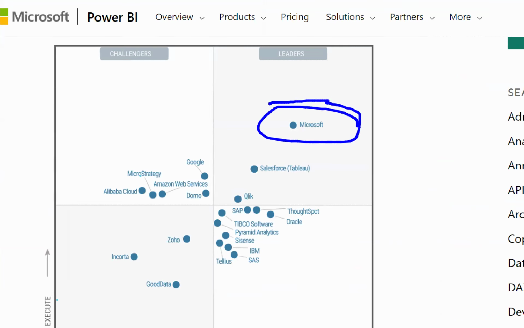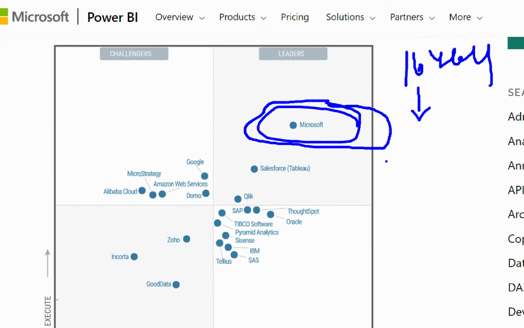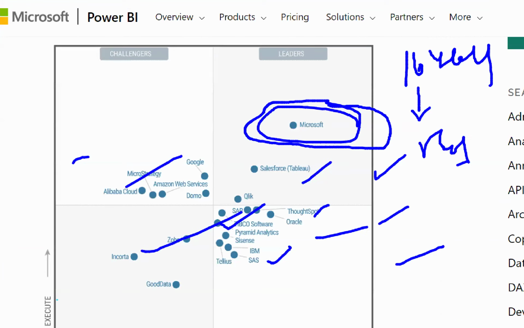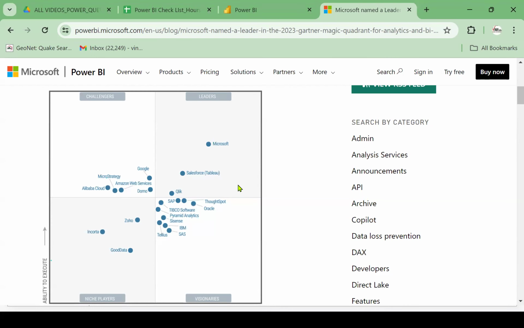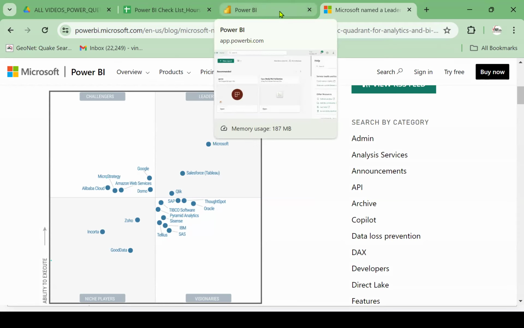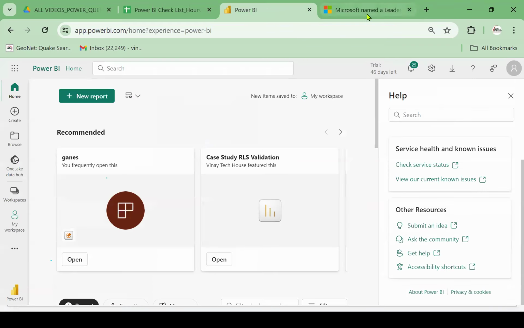And people are saying, I heard Power BI will not have any market in the next years. How come, sir? For the last 16 years, Microsoft has been the boss. And now it is the boss. If the boss is not having a market, what about subordinates? What about successors, followers? So don't bother about the market. For the next 10, 15 years, no doubt it will rule in the same way, unless there is an extremely superb component available in the market with extreme features. Learn confidently. Definitely you'll get the job. It may be 1 or 2 days plus or minus, but 100% you'll get the job if you learn properly.